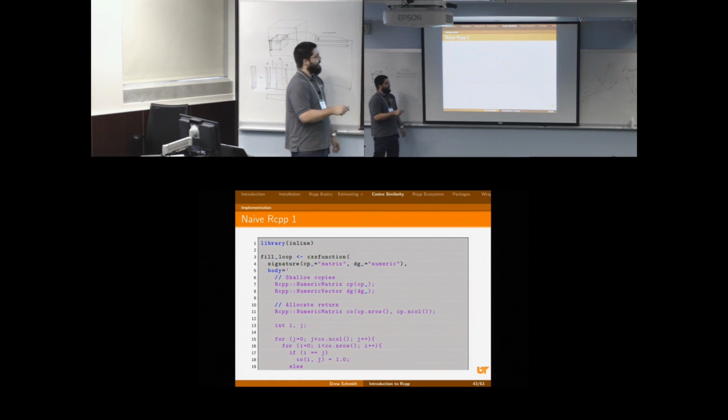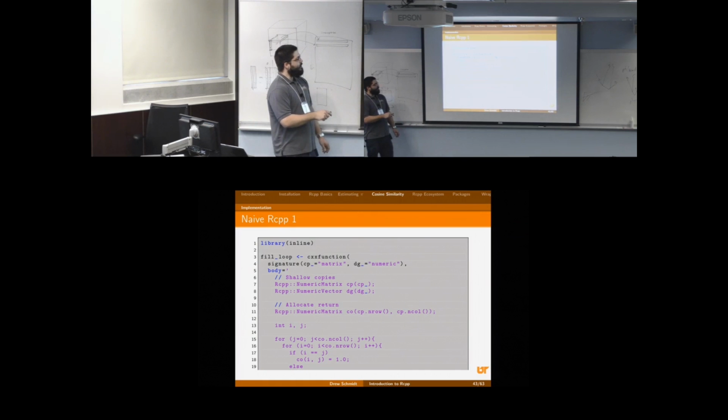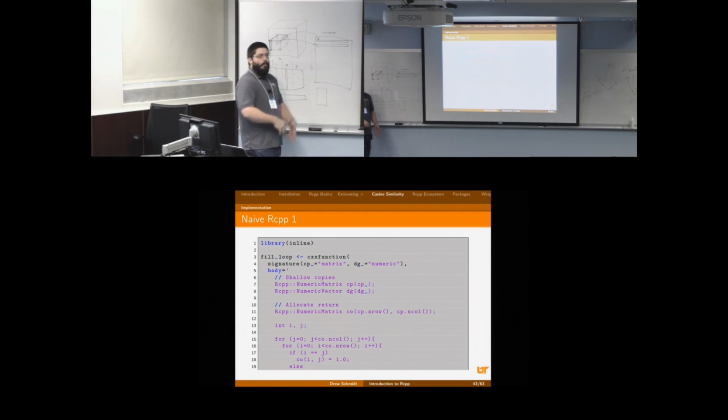When you do something like this, as long as the types match, a copy will not be produced. So you can safely do this. This is something that doesn't get broadcasted a lot. And it made me very wary of Rcpp the first time I saw it. I thought, what? They're doing all this copying. They're crazy. You're probably not doing copying. It will produce a copy if it needs to. That's Rcpp's philosophy. They'll do what you ask it to do. And it tries to do that as efficiently as possible.